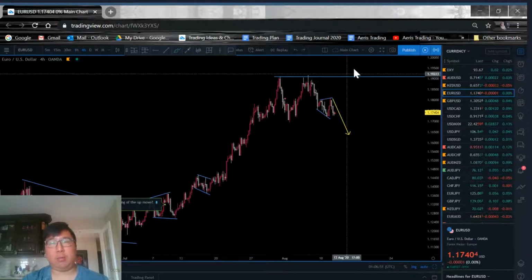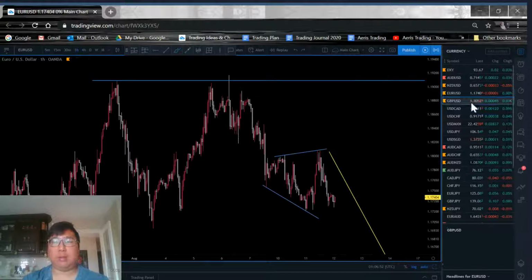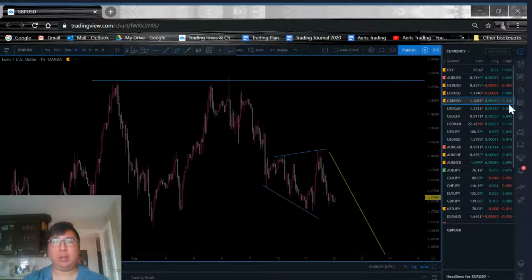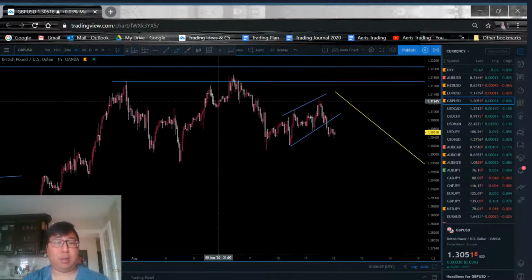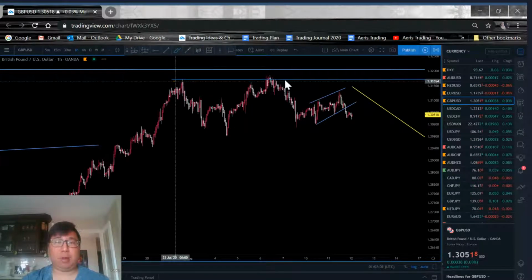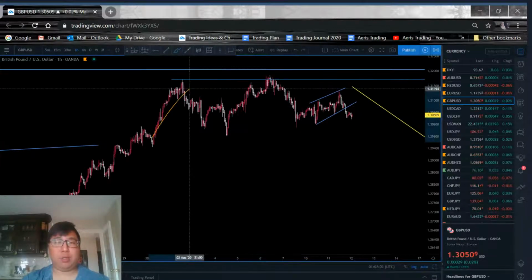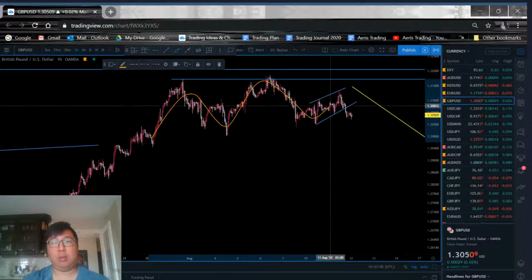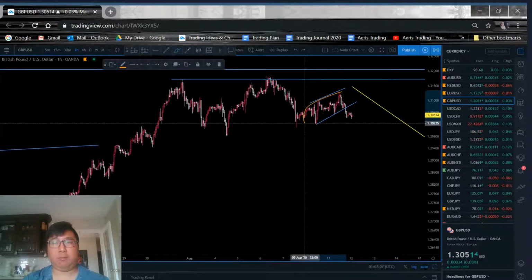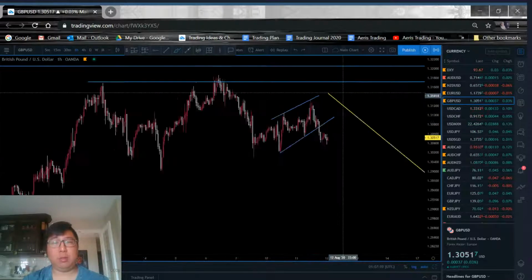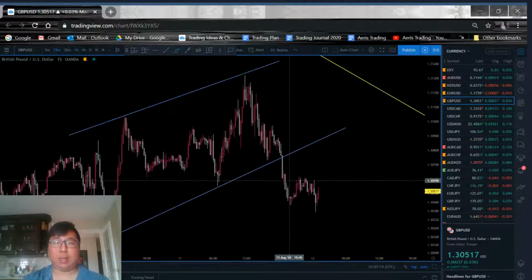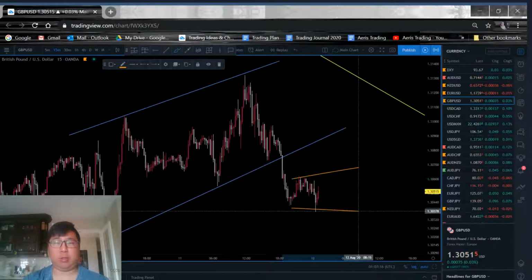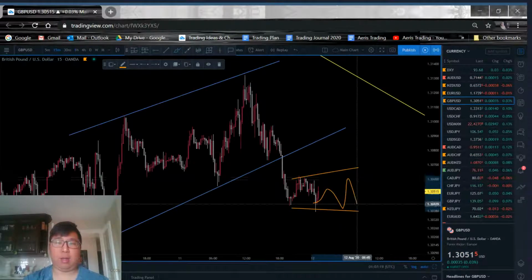So keep an eye on this one, because most of the dollar pairs are at that point where you will see that kind of dollar strength if we get the right price action. Pound dollar, double top right here. We have almost a head and shoulders pattern as well. Price was in this kind of ascending channel formation, and we broke out of that channel. On the lower time frame, it looks like it will form some sort of continuation correction here, so this would be a valid sell as well.